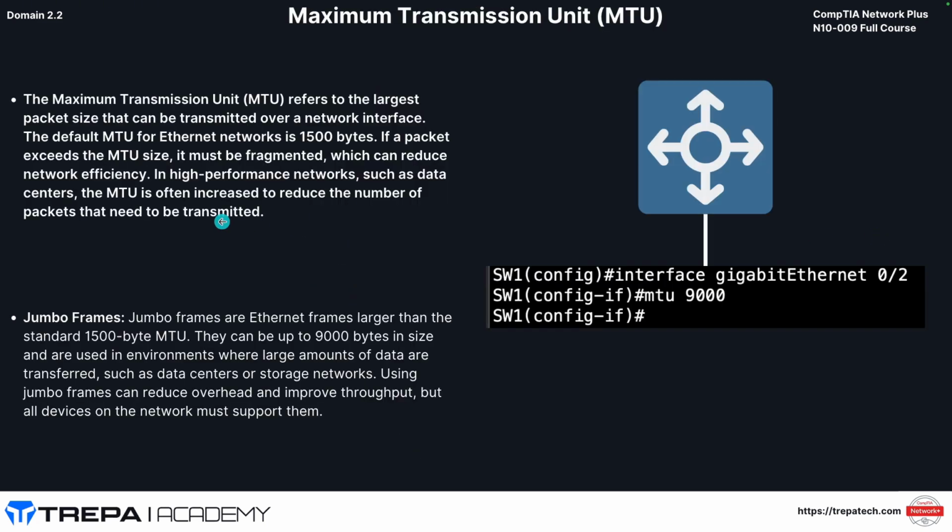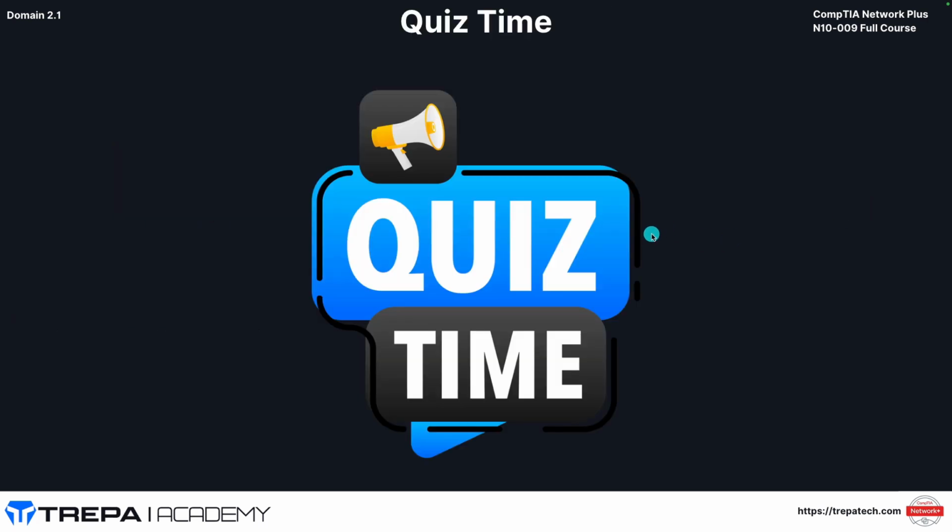So last thing we're going to go over is MTU. Again, this is just talking about the maximum transmission unit of an Ethernet frame or packet is 1500 bytes. That's the regular size. If it's less than 64 bytes, I think it's called a runt. If it's higher than 1500 bytes, up to 9000, we call that a jumbo frame. And if we want to change the size of our MTU, our default MTU, we can do it at the interface level. All right, now let's go and do our quiz.